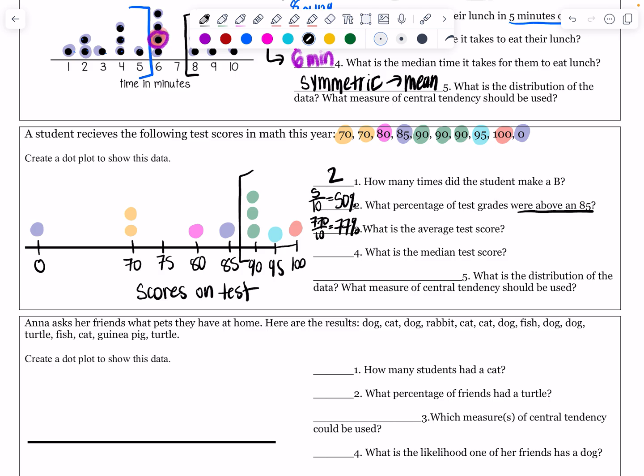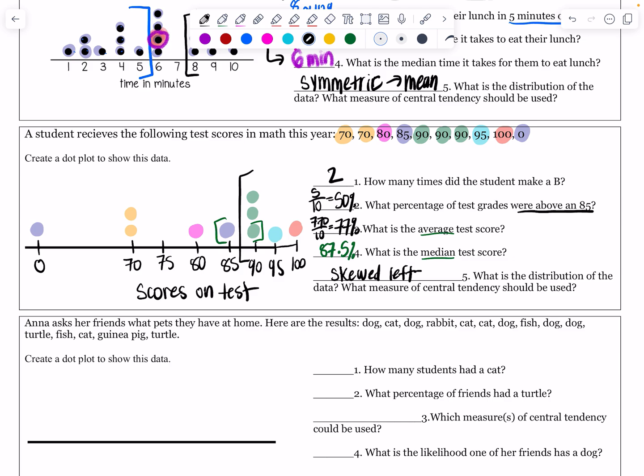What is the median test score? Well, if there's 10, when I do 10 divided by 2, that's going to give me 5. So 1, 2, 3, 4. That is going to be in between these two, the 85 and the 90, because then there's 4 on each side. So what is the middle of 85 and 90? That is going to give me a median of 87.5, which is very different than the average. The median is way bigger than the average. The average is less, so what that means is that this is going to be skewed left. That's going to bring the average way down.